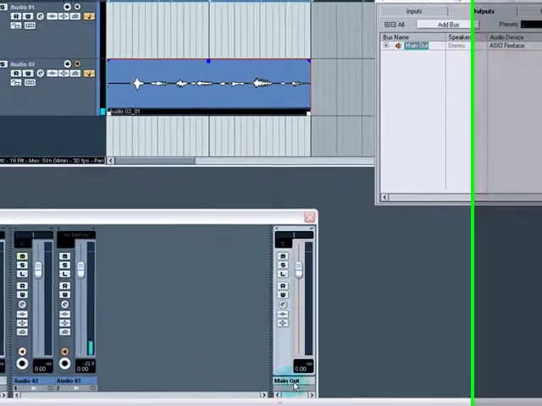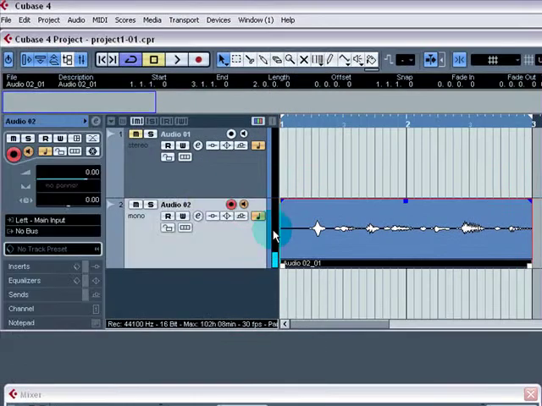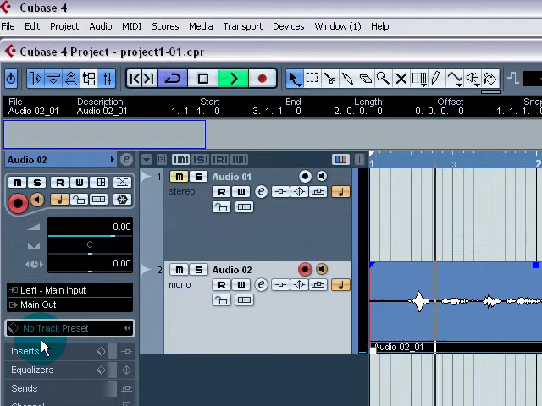And you can see main out here, and main input mic, etc. So now, if I come back to here and change this to main out and press play, we won't hear anything again. That's the second reason that I wanted to show you. It's because the monitor button's on. Whenever the monitor button's on, you won't hear any playback. Take the monitor button off, press play, and you'll hear me talking. 1 2 1 2. There you go.